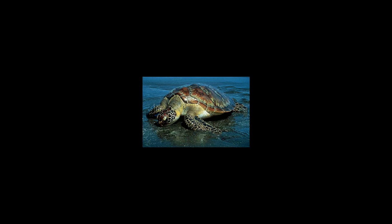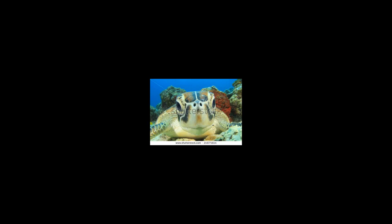Taxonomy. The green sea turtle is a member of the tribe Cheloniidae. A 1993 study clarified the status of genus Chelonia with respect to the other marine turtles. The carnivorous Eretmochelys, hawksbill, Caretta, loggerhead, and Lepidochelys, Ridley, were assigned to the tribe Carettini. Herbivorous Chelonia warranted their status as a genus, while Natator, flatback, was further removed from the other genera than previously believed. The species was originally described by Linnaeus in 1758 as Testudo mydas.